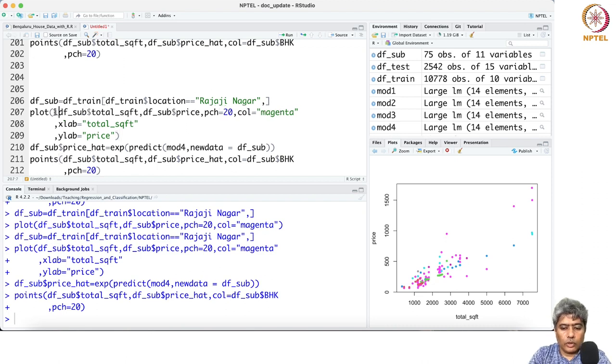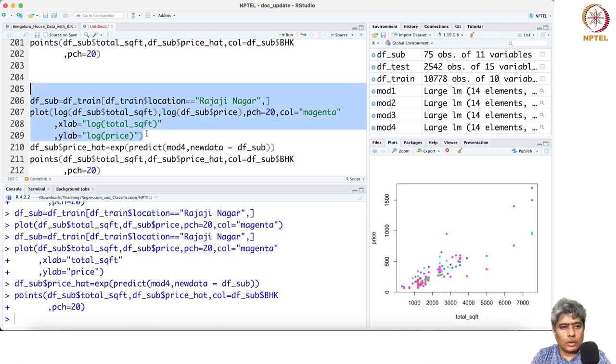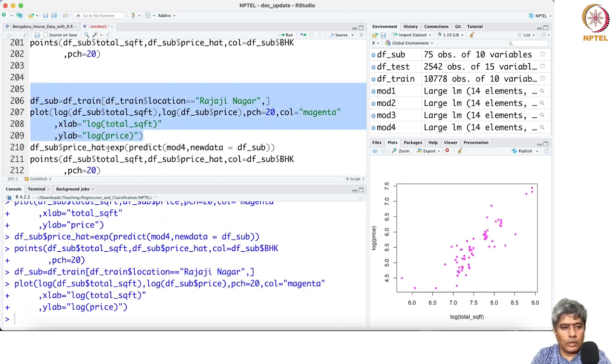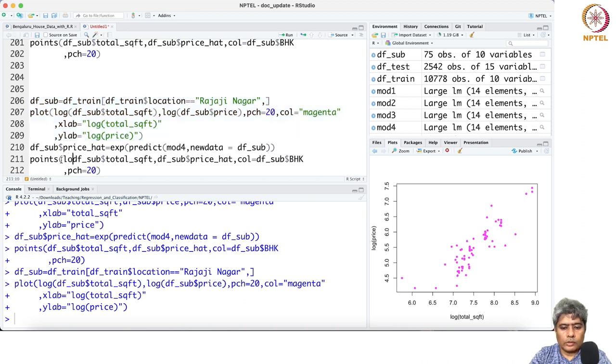So if we just put log scale, and we can just say log of total square feet and log of price, and then total square feet and price hat.